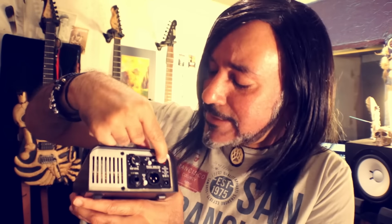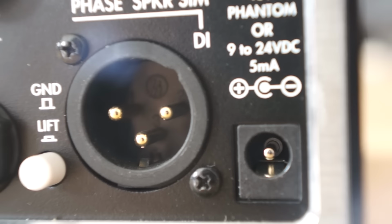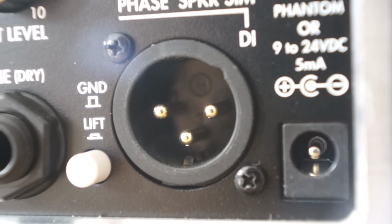Alrighty, then it has this, which is the most important thing, which is a little light LED. Kidding. And then it has an input for a power supply as well, which is from 9 volts all the way up to 24 volts. So you can run it off, let's say, a pedal power supply or something like that.